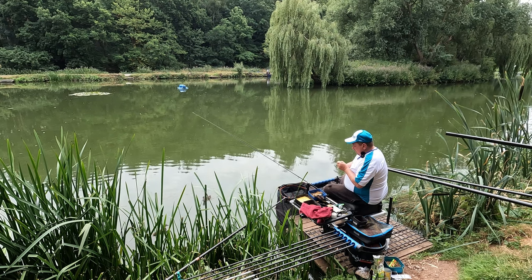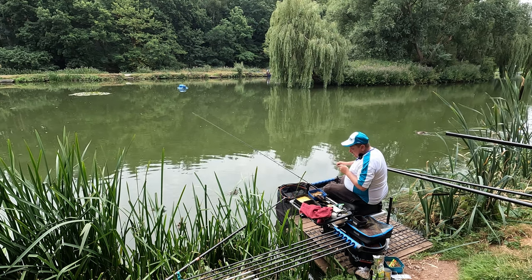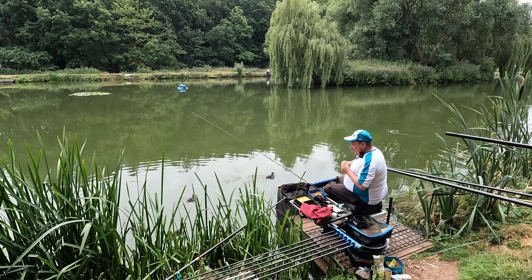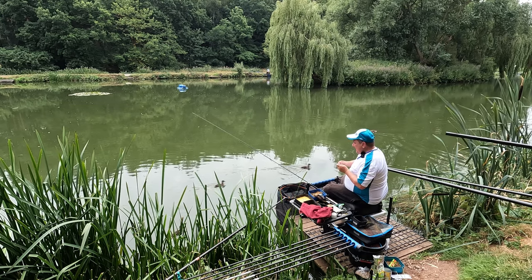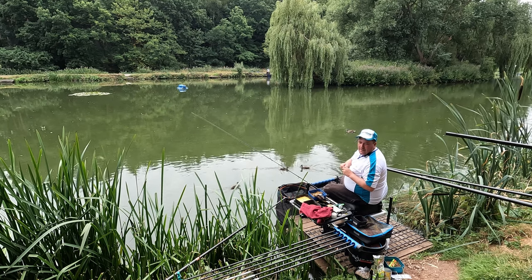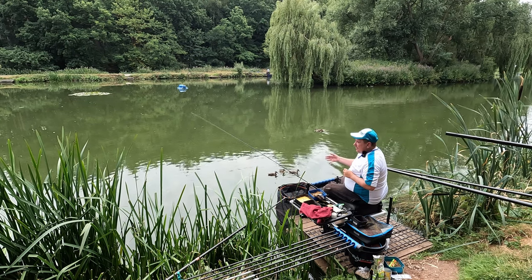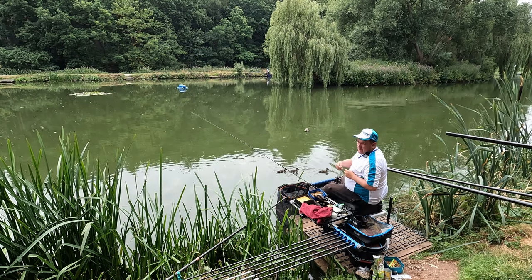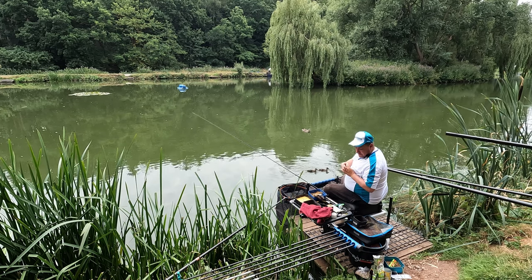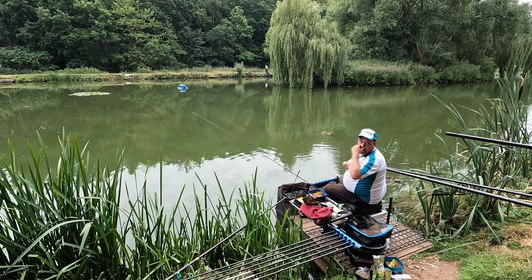And is that what you're starting on? No, I'll start short. I'm going to start on pellets, just to feel my way in and see what fish are responding. If it does go a bit stupid on me, I've set up a pace rig, because I don't think they're going to be wanting to graft for bait. So rather than a hard pellet they've got to digest, I'll chuck a ball of paste in. They're not really going to have to battle for it, are they? £200 later. Hopefully, yeah.